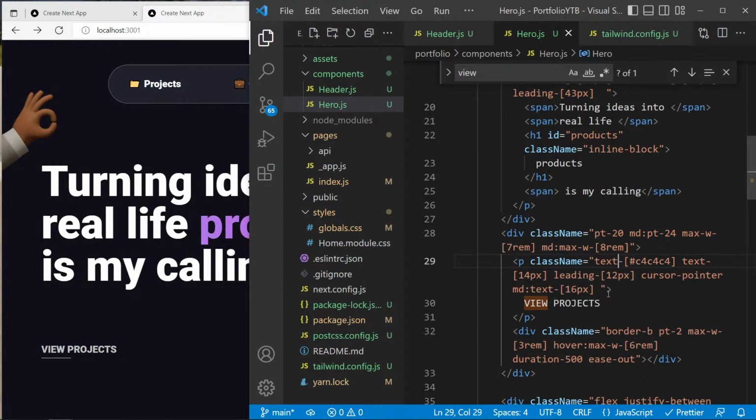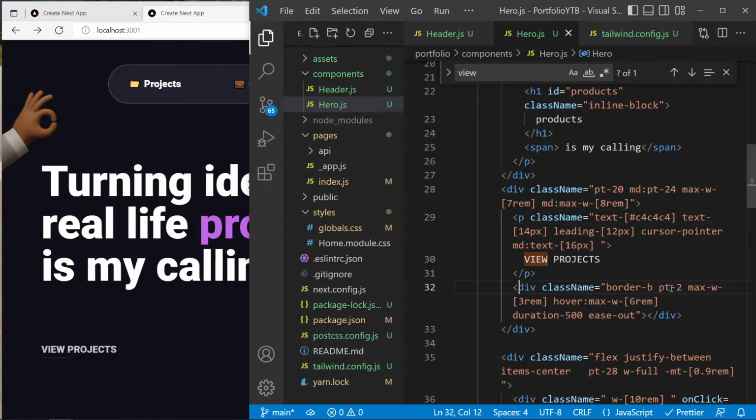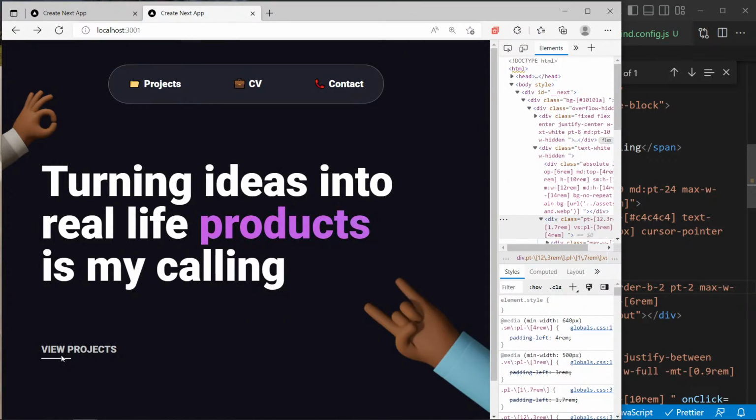Now we want to make this div. Where is it? So border bottom, I'm gonna say border 2 pixels and save. Whoa. Border bottom 2, maybe like this. Yeah. So border 3, border 4. It's even thicker if I say 2. Okay, so we'll leave this like it is. Let's check this.